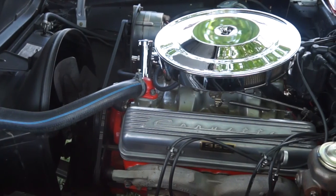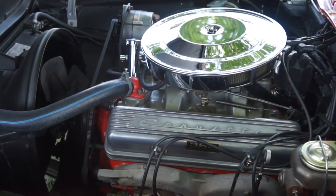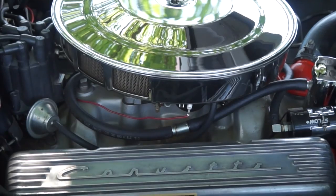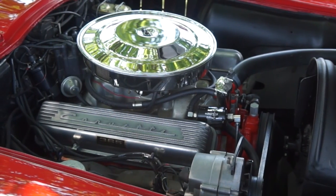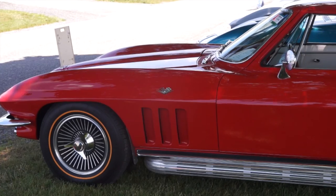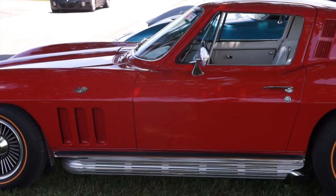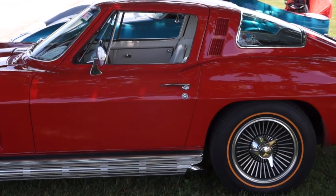What's it got in it? It has a 327, but it's built up a little bit more than that. So it's running great. Yeah, 327 with a few little tweaks, right? Yeah, there's quite a few little tweaks, yes. So when people say, gee, it goes well, you just go stock. Yeah. Exactly. Now, Jim, this shape, how long did this shape hang in there until they actually changed? It changed in 1968.